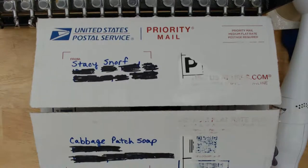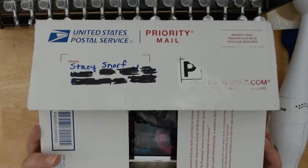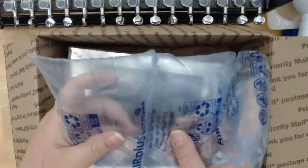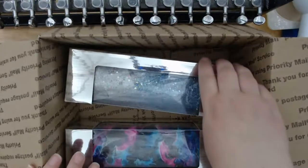Oh, thank you for linking those, Stacy. So this box is from Stacy. We're gonna see what's inside. There's two. Okay, so first of all, we got these fun pillowy things. It looks like there's two in here. This is the one with the glitter. Let me see what's in here.